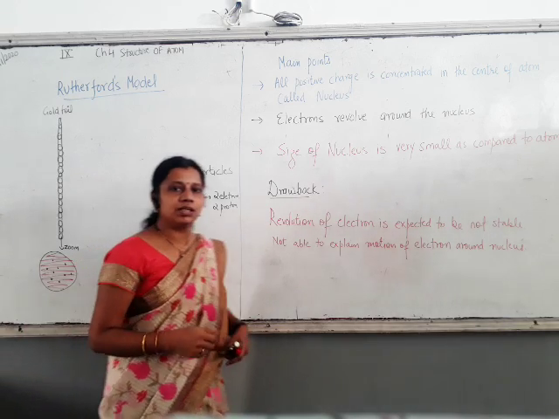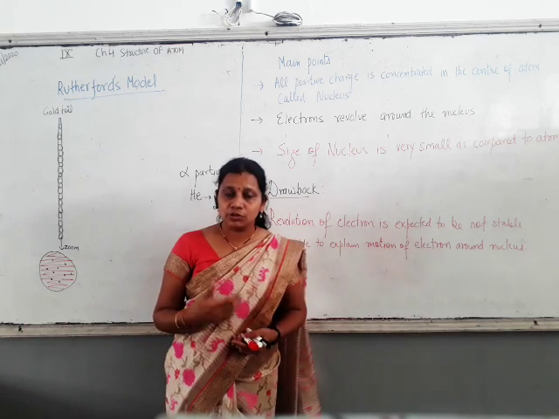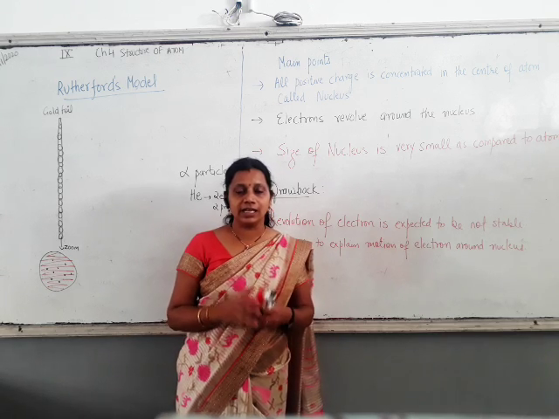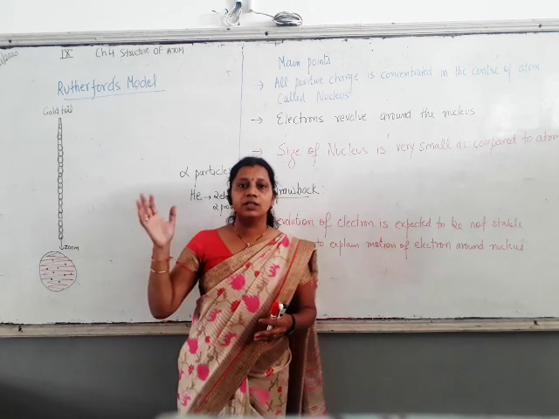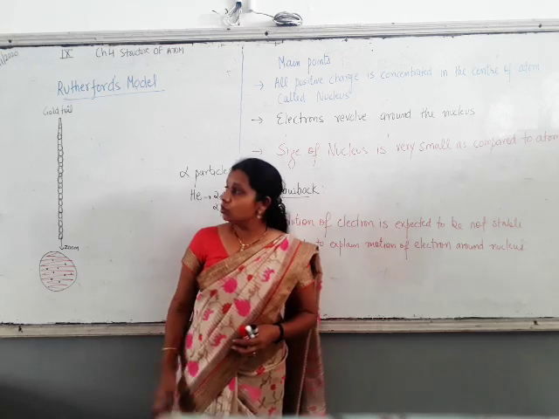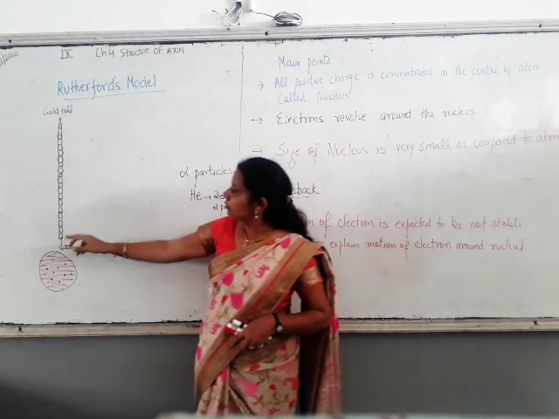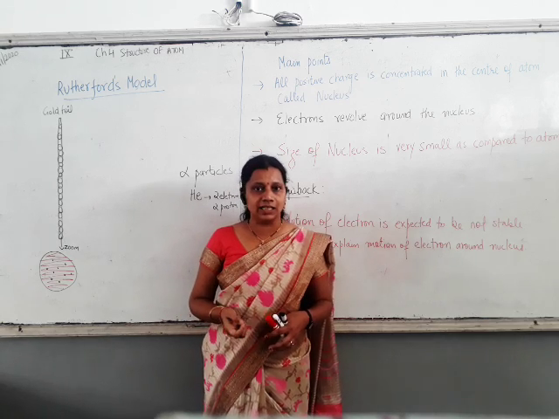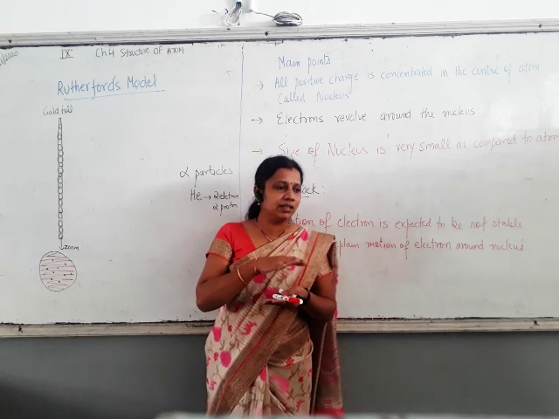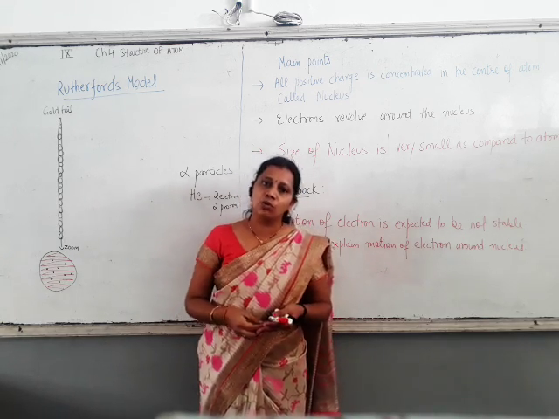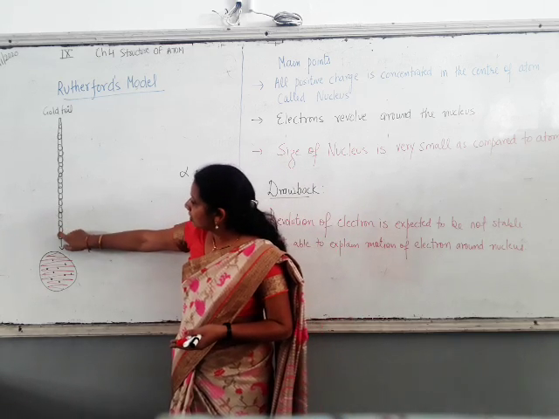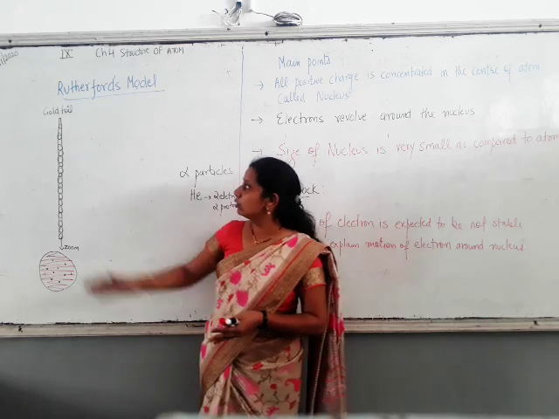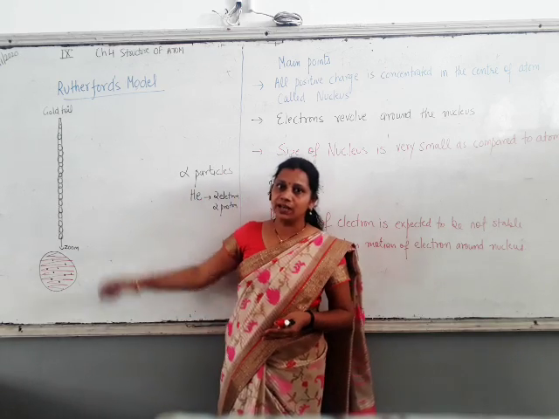Then after Thomson, Rutherford performed an experiment to study more about the structure of the atom. So first we will see what setup he used for this experiment. He used a very thin foil of gold. As you know, gold is the most malleable material, so you can make a very thin foil, even thinner than the aluminum foil you use at home. It is so thin, it's like 100 atoms stacked together. That much thin gold foil was used by Rutherford.